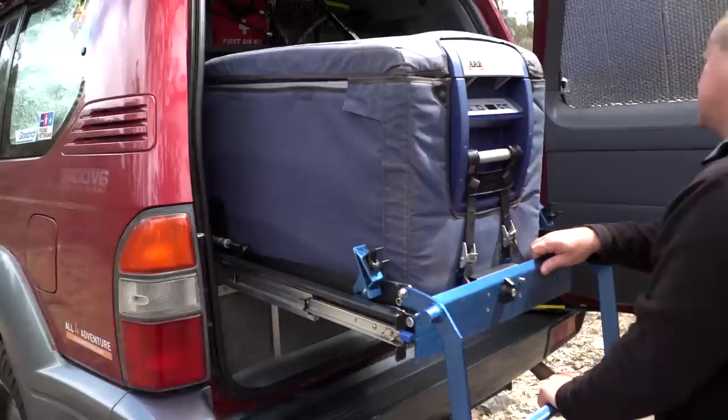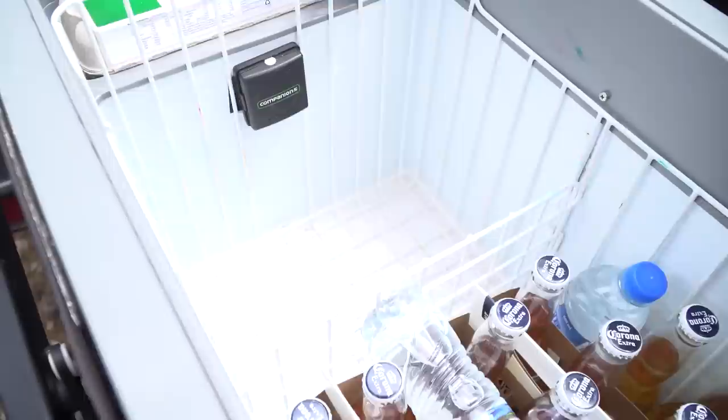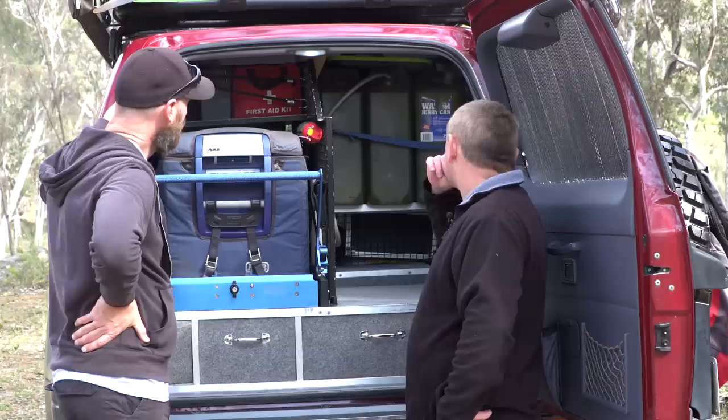Right. Start with the fridge, eh? That's a big one. Yeah, 78 litre ARB fridge, on the drop down slide. So that's where you carry all your water pretty much when you go away? Yeah, obviously depending on the trip, where we're going and how long we're going to be gone for, how many jerrys I'll take. But yeah, it gives me 60 litres, obviously gravity fed on tap.